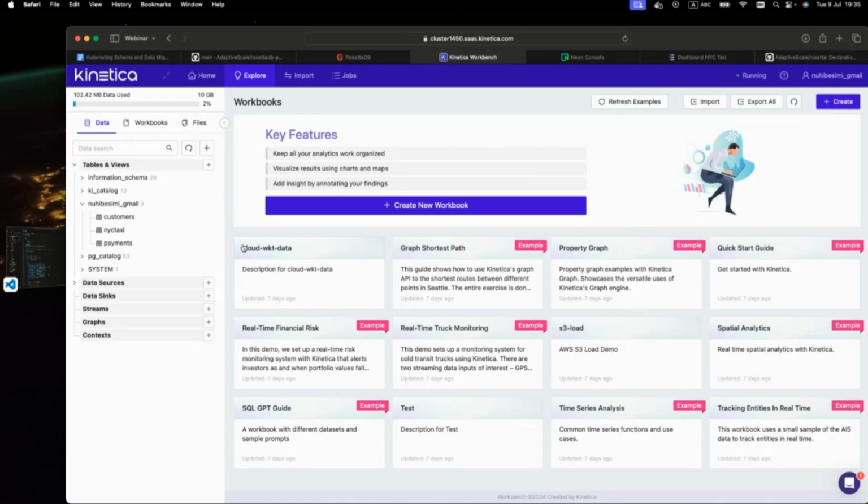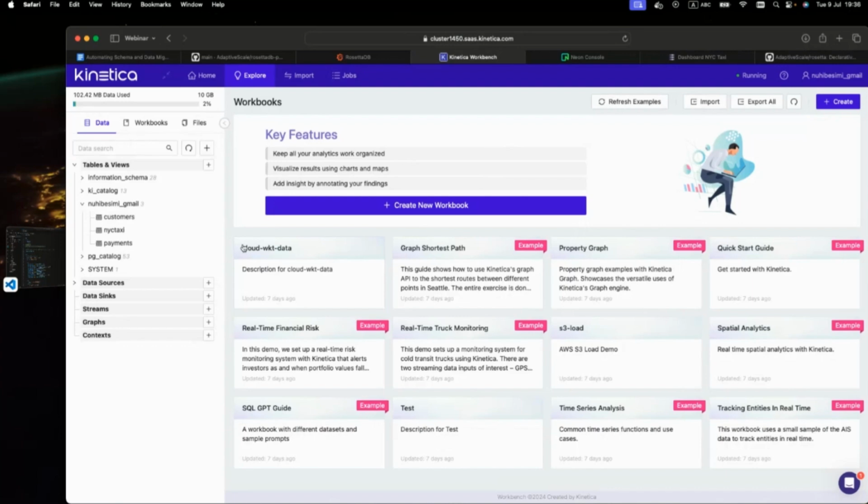So we can now rerun the pipeline as many times as we want. All we have to do is introduce some new changes and rerun the pipeline. If you rerun the pipeline without any changes at all, it will simply notice that there is no difference, no need to create or drop anything. It simply continues with the state of the database in Kinetica as it was before.